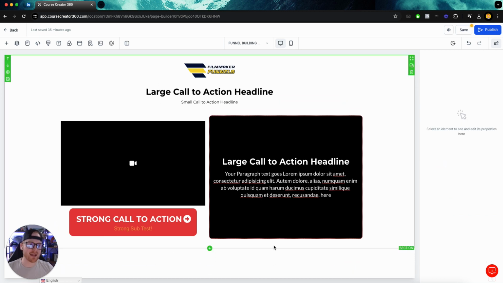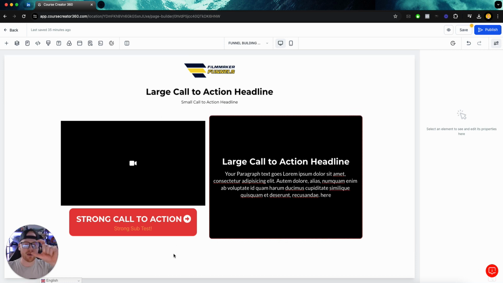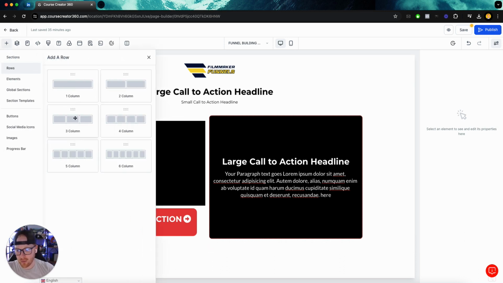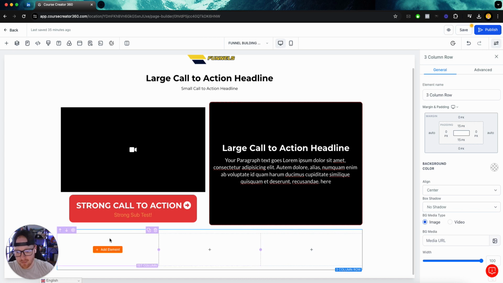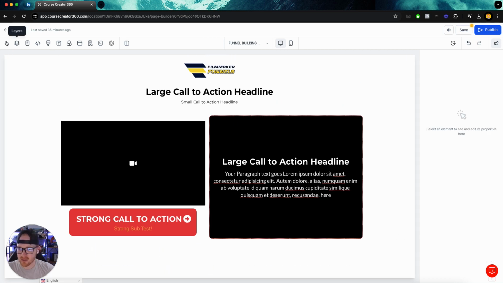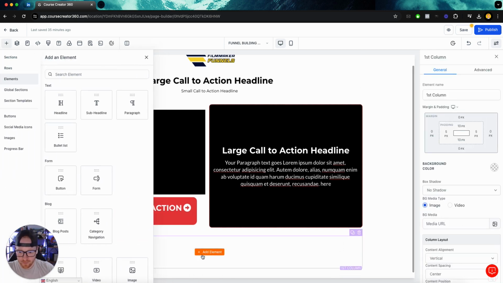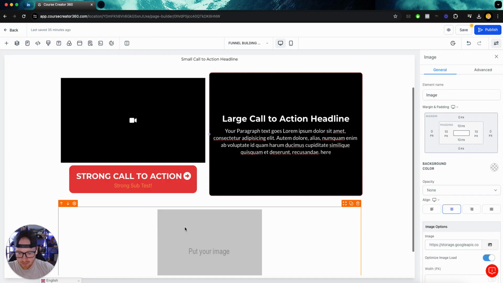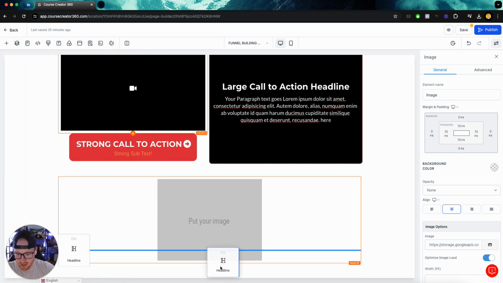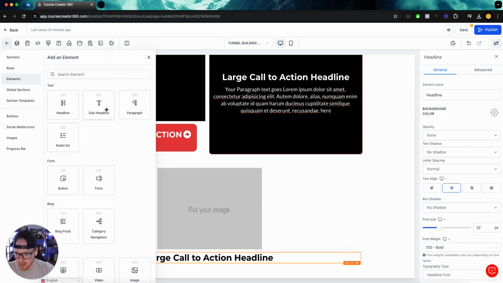But let's say we had something where we wanted to put, like, here's the next, like, get our lead magnet in 3 easy steps, or work with us in 3 easy steps. And we wanted to have something that was like an image, a headline, and then a blurb. Well, we could, let's say there are 3, we could go and grab a 3-column row, and then we could build each of those out one by one, but that's not the most efficient way to do it. The most efficient way to do it is actually going to be grab a 1-column row, and then let's say we had an image, let's say we had a headline, and then let's say we had a paragraph.